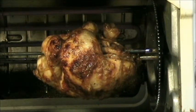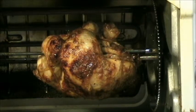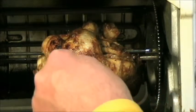Okay, so we want to find out what our temperature is. So we're going to look for a thick piece of the chicken, the breast.